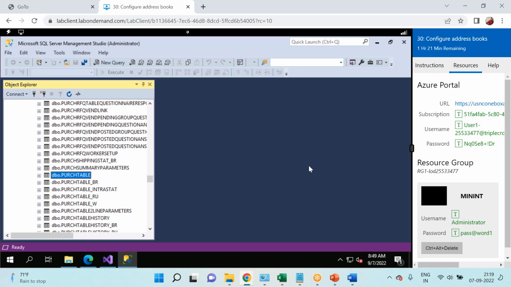If you understand that part well, that will help you in future, because that's the most important concept for Dynamics 365 when you start your work. So we'll discuss that tomorrow.